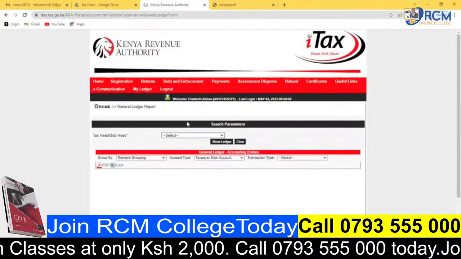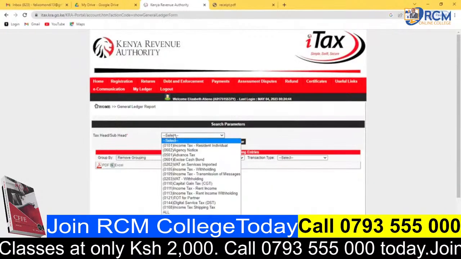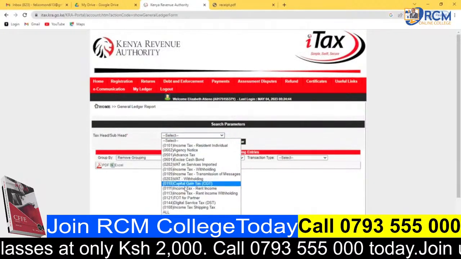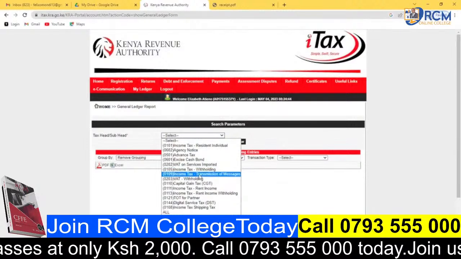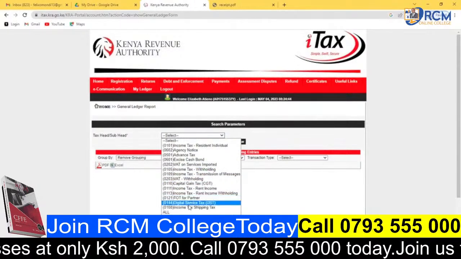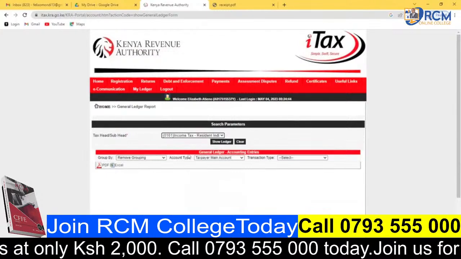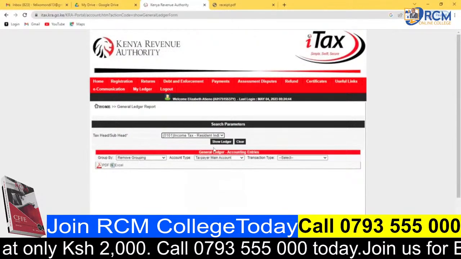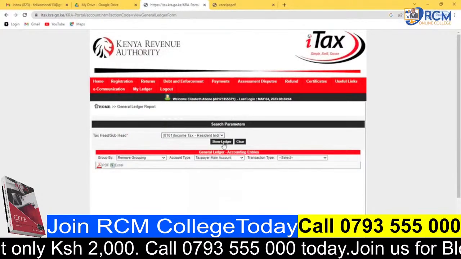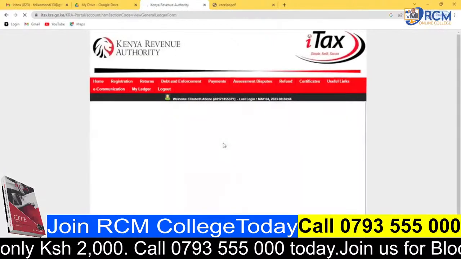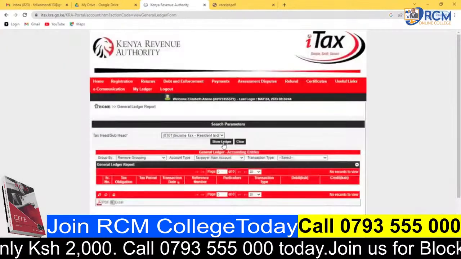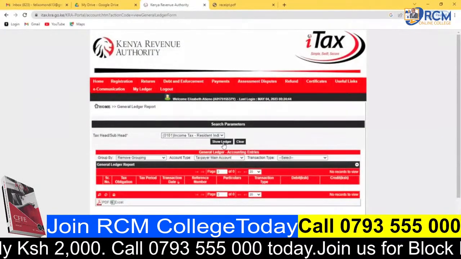So kuja hapa, ikishafungua hivi, go to tax head, select income tax resident. Income tax resident, look for it where it is. Do you see it anywhere? It's the first one here. Then click show ledger. When you click on show ledger, unapata ya kwamba huyu mtu ledger iko wazi.